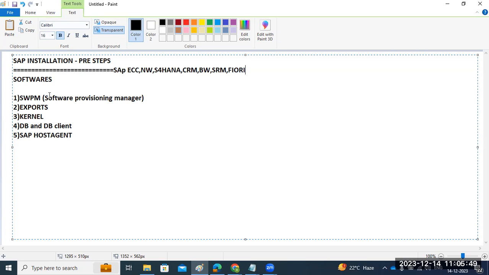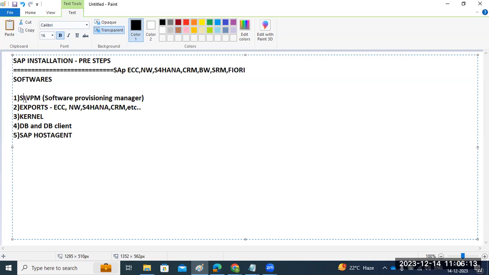The only thing is the exports: when you are downloading for ECC, you need to download the ECC exports; NetWeaver exports; S4HANA exports; CRM exports. Remaining everything is common.